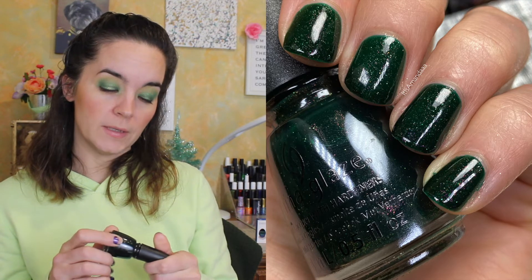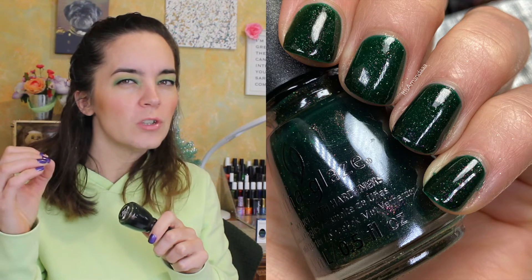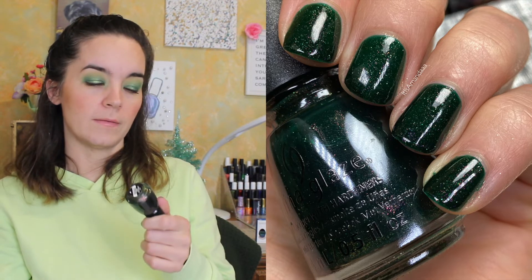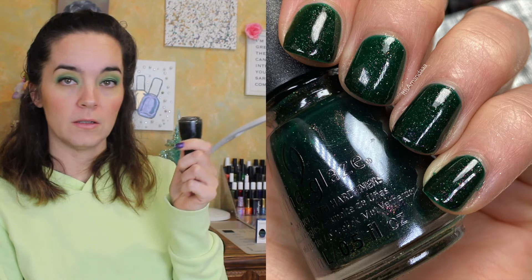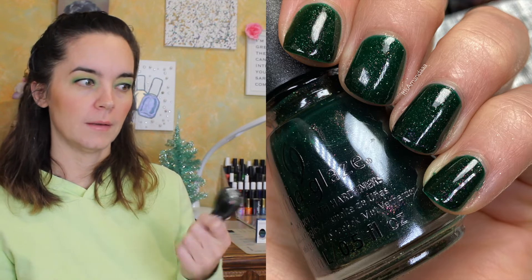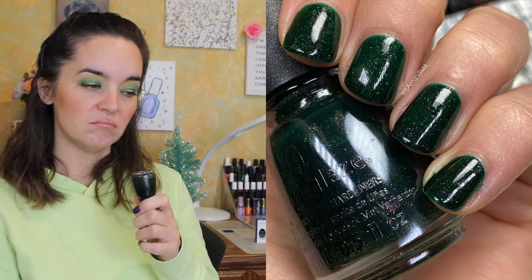The last China Glaze I wore is also from the Jules Royale collection — this is called Emerald Magic. It's another two-coat polish, a dark emerald green shimmer with a reddish shift that isn't super evident on the nail but is really pretty in the bottle. Also, I did not take my nail polish off — it's majorly chipped, please don't judge me. I just had time to film, not do anything else. I really liked the Jules Royale collection; those are my kinds of colors. I love jewel tones and greens, and shockingly I wore both greens this month. It looks a little magical.